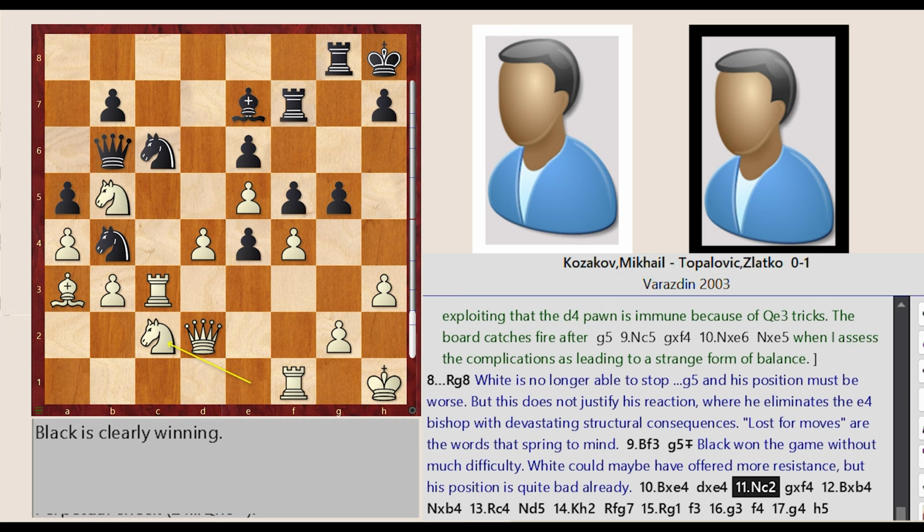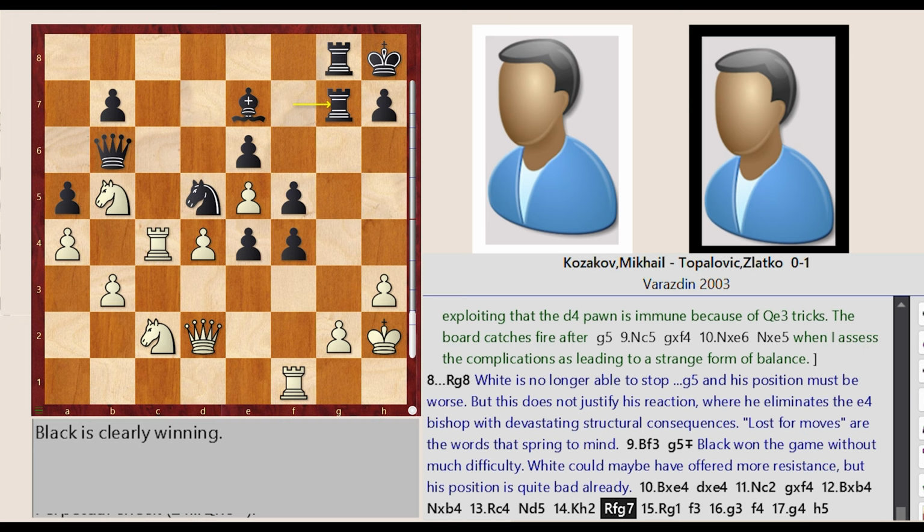Bishop a3 captures b4. Knight c6 captures b4. Rook c3 c4. Knight b4 d5. King h1 h2. Rook f7 g7. Rook f1 g1. f4 f3. g2 g3. f5 f4. g3 g4. h7 h5.